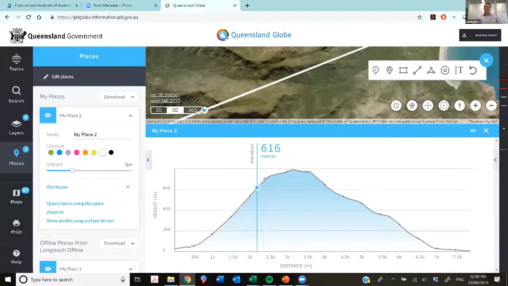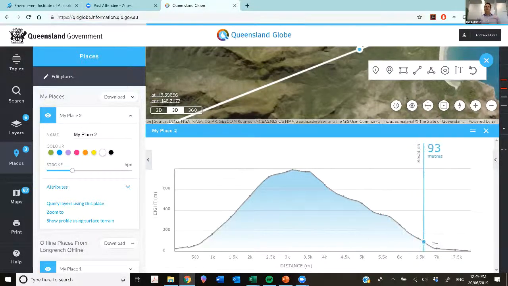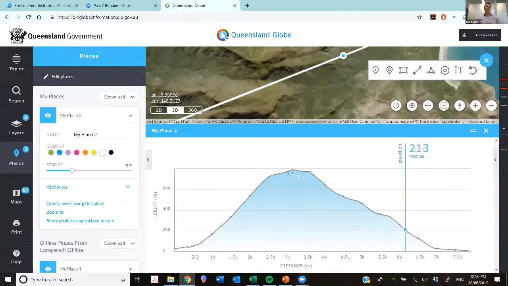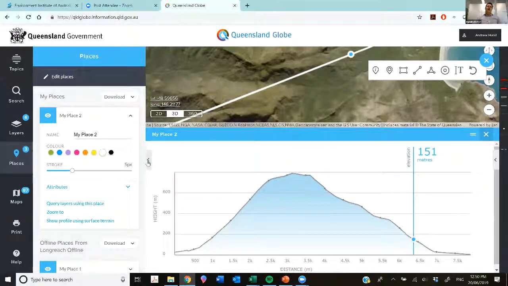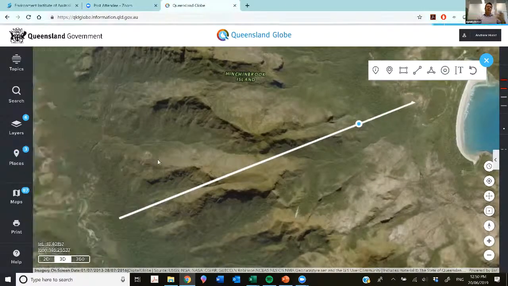what it does now, you can see you can move your mouse across and you can see the elevation profile. So its highest point, it's going to be 789 metres above sea level. So it's quite a steep walk. I might take a boat. But you can see, you could do that on a block of land, or on a parcel of land, or you can do it anywhere, pretty much in Queensland.